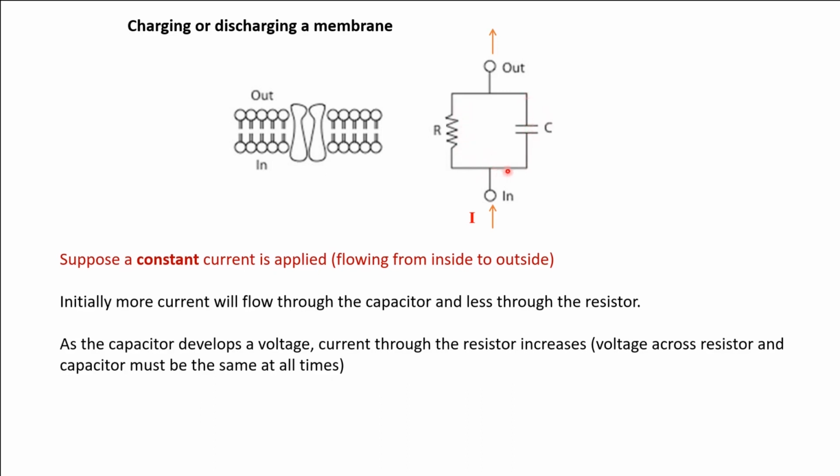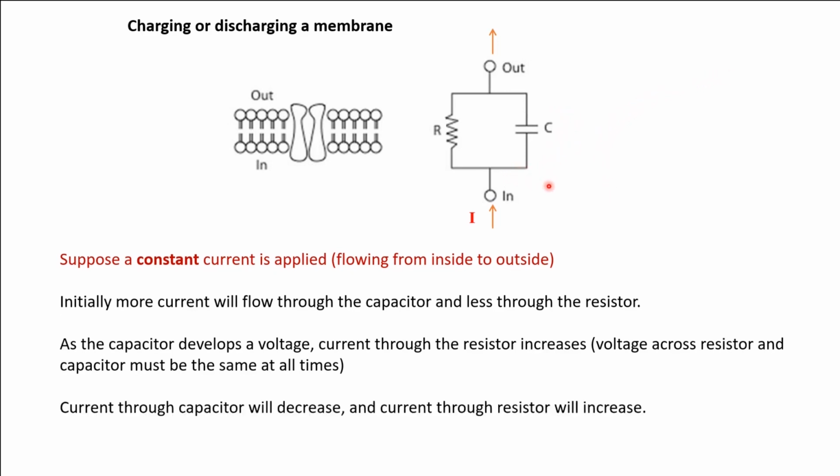But the rate of the voltage increase across the capacitor is proportional to how much current is flowing through the capacitor. So in the very beginning, when all of the current was flowing through the capacitor, the voltage across the capacitor would have been rising faster. But as more and more current starts flowing through the resistor, lesser and lesser current passes through the capacitor. And so the rate of increase of voltage across the capacitor will also reduce. So voltage was rising faster and then it will rise slowly.